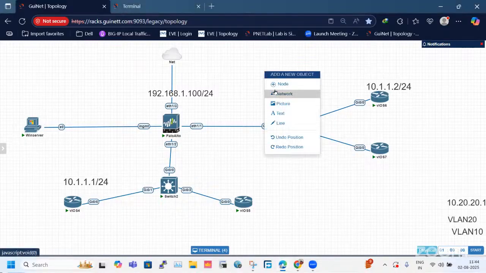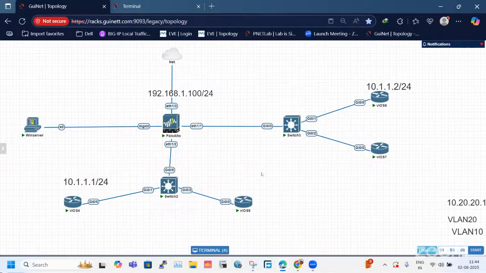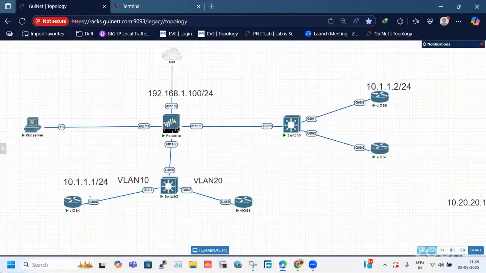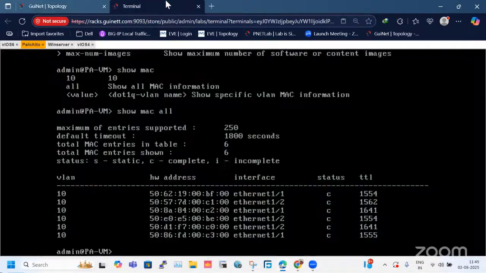So our next task is to create VLANs and to allow multi-VLAN communication. What I will do is create two VLANs here. I'll put this interface in VLAN 10 and this interface in VLAN 20, and then we will see how we can enable the communication. Now, in this scenario, suppose we want to forward this current traffic to the internet. How can we do this?